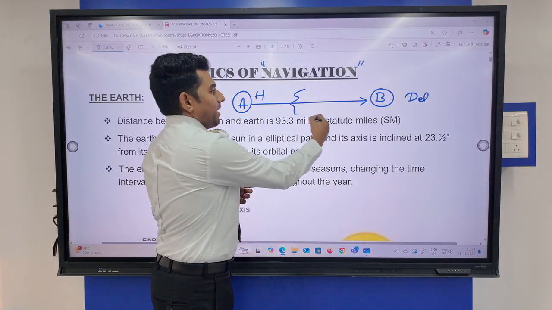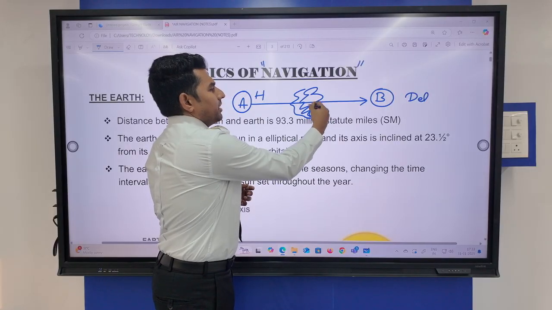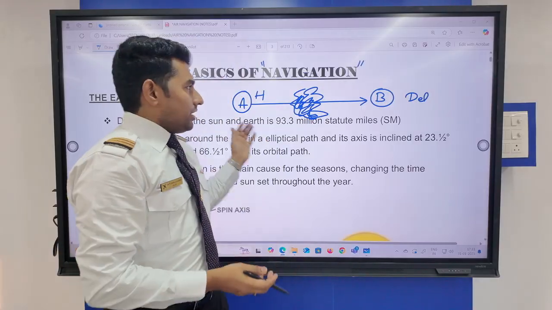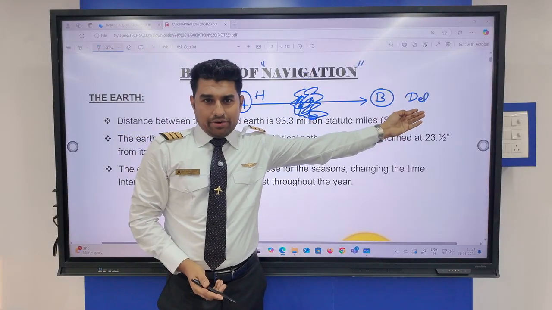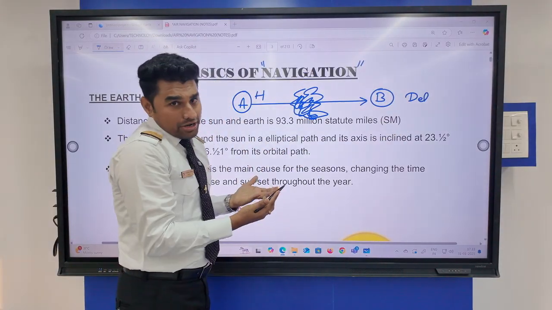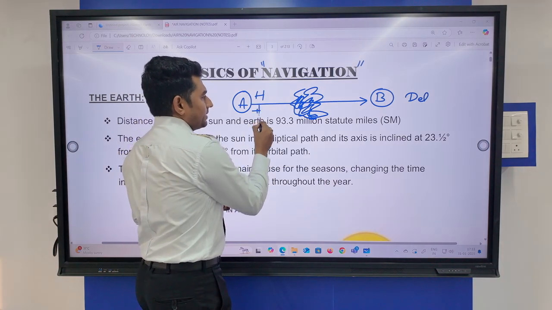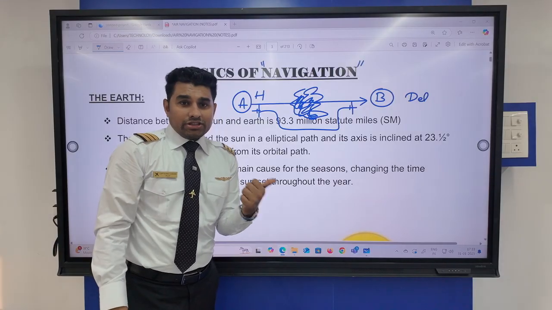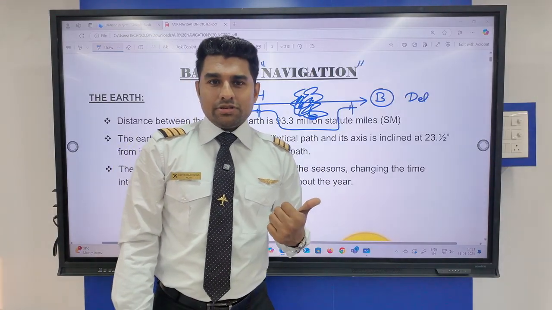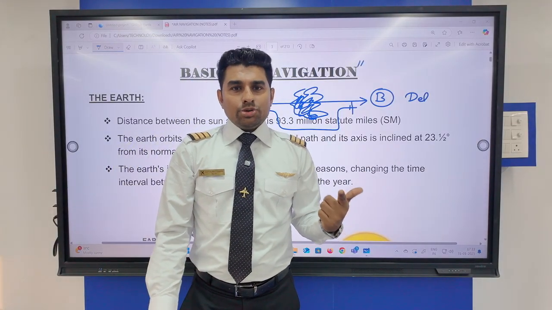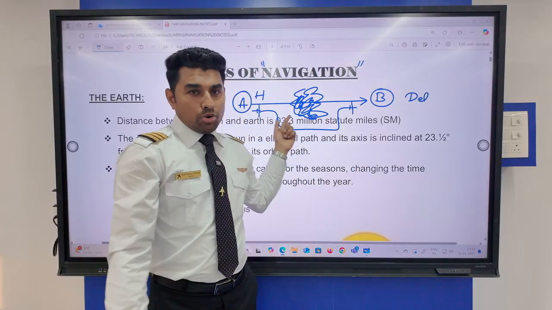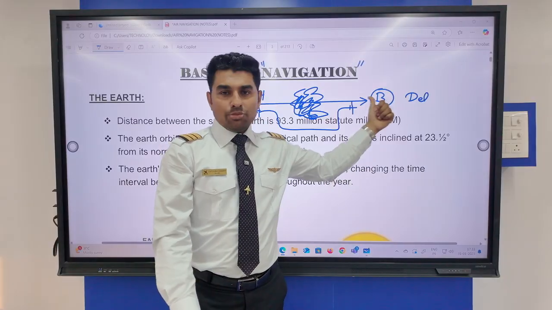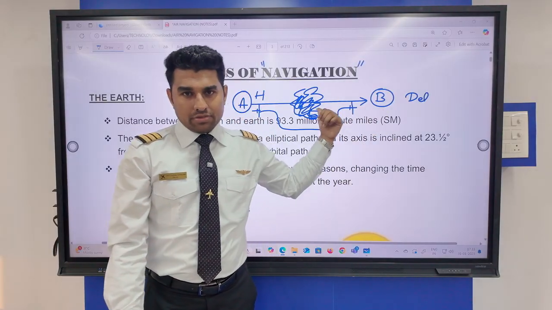Let's say there is a patch of bad weather, a thundering cloud, whatsoever. I wouldn't risk the passengers by going through it. So how do you go now? Obviously, I might slightly offset the route and go to point B. That is the third thing we include in navigation: safely. You want to go from A to B, obviously not going through the cloud, but avoiding weather.